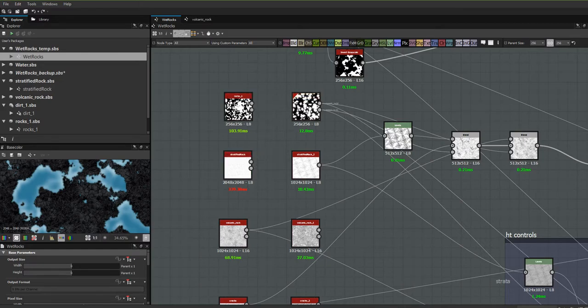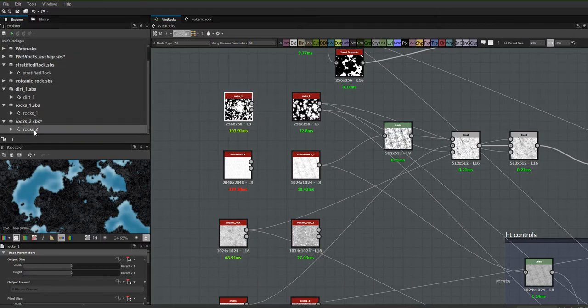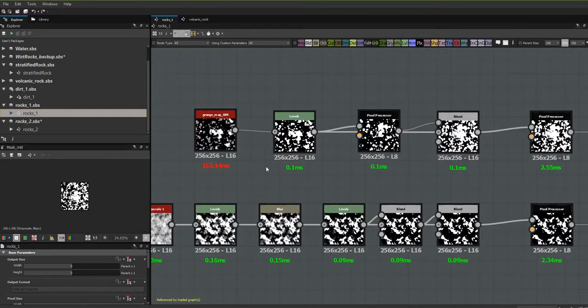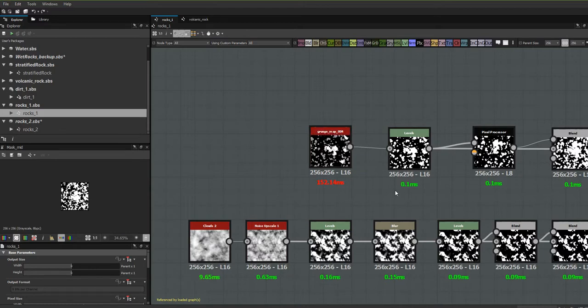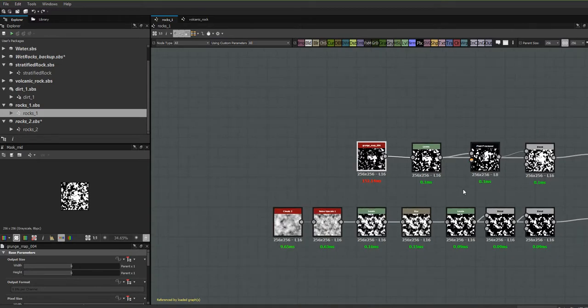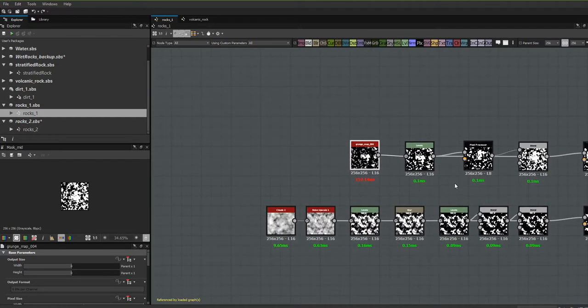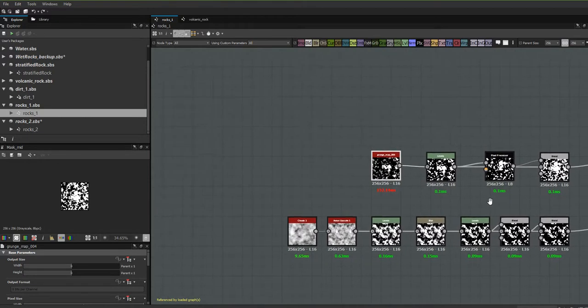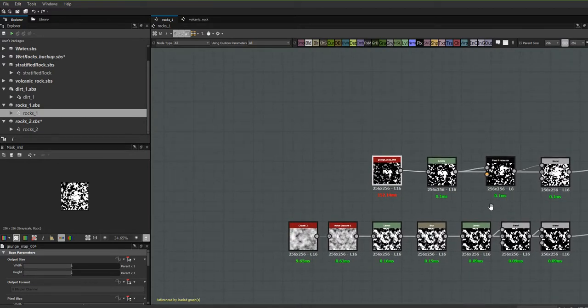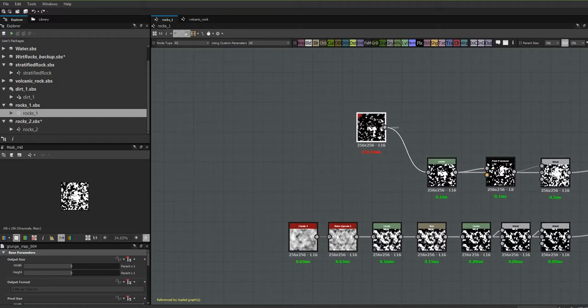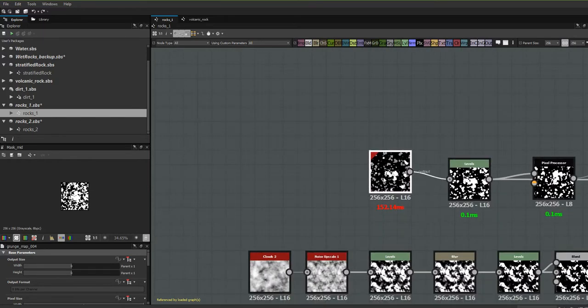so it really wasn't a problem so much as I noticed that these grunge noises that we used for Rocks 1 and for the Stratified Rock are actually pretty expensive. And the reason is that they've got a lot of functionality that we're really not using, and from an optimization standpoint, it's actually a pretty easy noise to make on your own. I was gonna have a separate demo on just doing noises, but I think it's worth redoing this one in the Stratified Rocks. It'll kind of give an introduction on how to do your own thing.